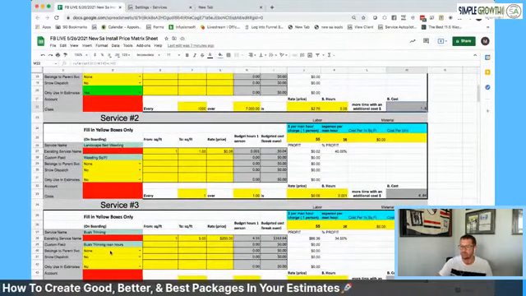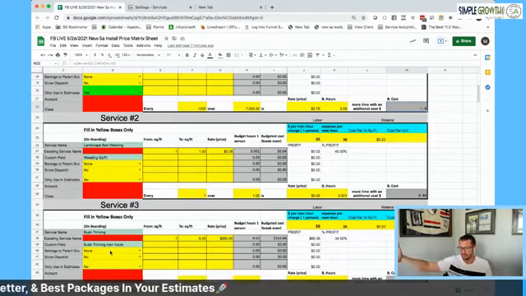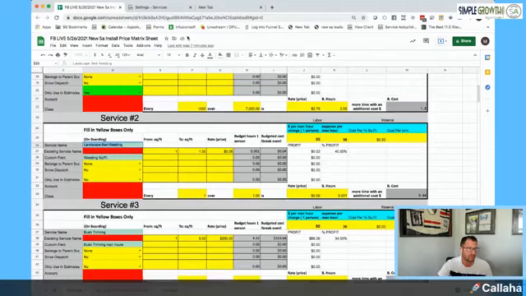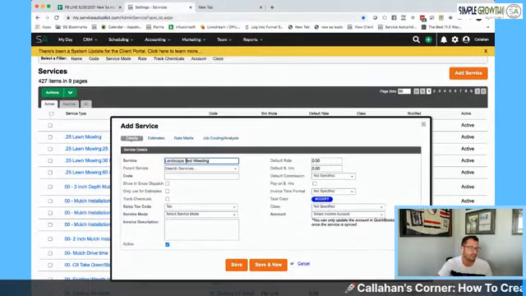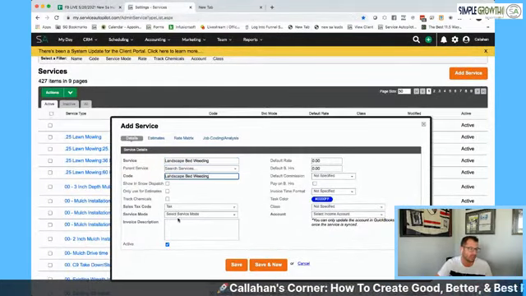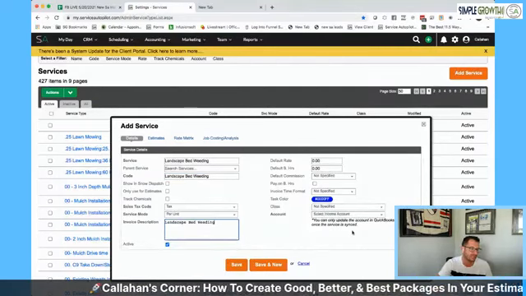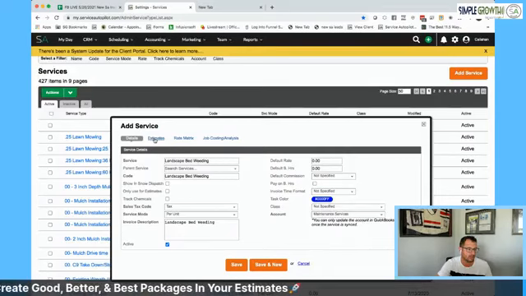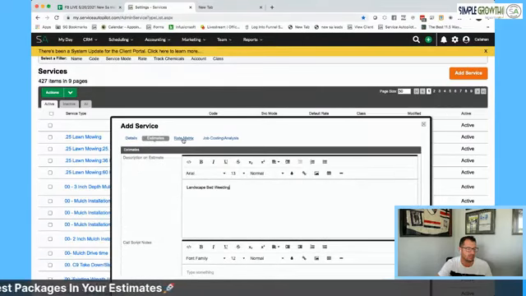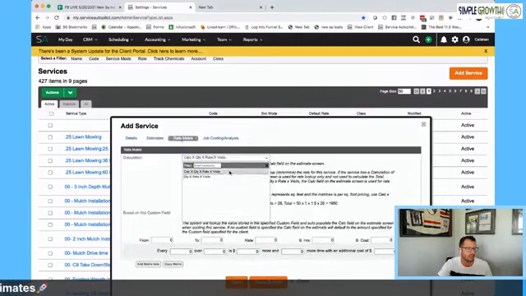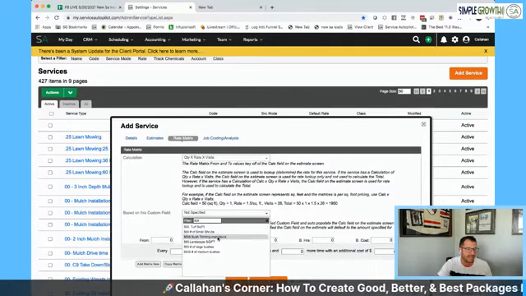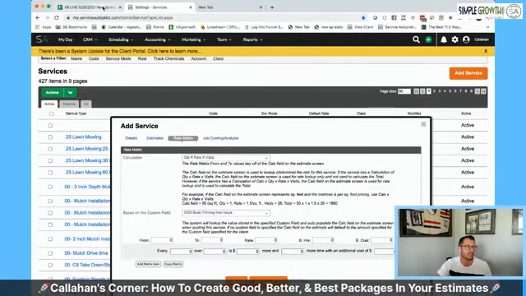Landscape bed weeding and bush trimming are going to be the second part or maybe the third part of our premium package. So we need to go in and do our landscape bed weeding. Now we're going to do it per square foot in here. And once again, we need a code. We need a service mode, estimate description, invoice description. And collect our area here. And then we're going to go in and once again, we're going to look at that 555.